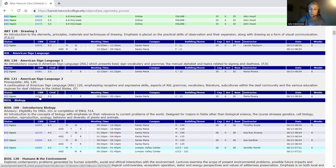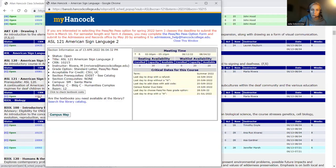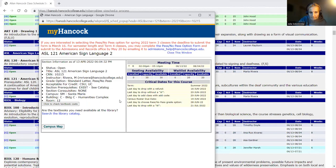So once you go through this list and see, okay, this sounds like a class I would like to take, that's the number you would need to write down because you would need it for registration. What I also recommend you to do, just take a piece of paper and write down, okay, this class meets these times, and just keep it with you so you keep track of that. So once you click on that number, so Mrs. Gonzalez, can you tell me if you can see a little pop-up window? Yes, I can.